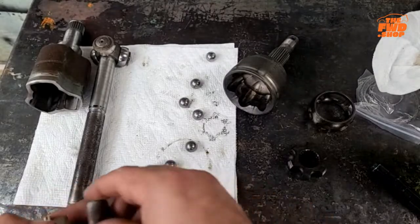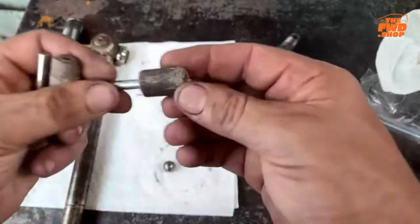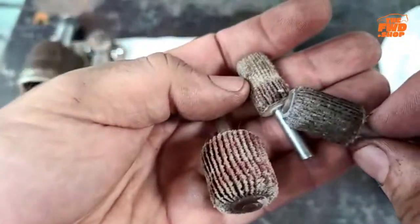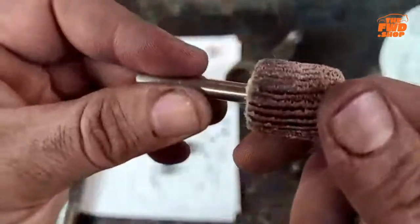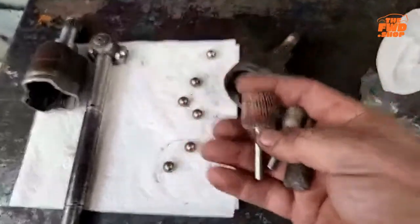Now, this is all that you need to do what I'm about to describe to you. Right here. This is it. You can use a drill. You can use a die grinder. This is what you need. These little cartridge rolls. I actually prefer these for that because they don't have a lot of grit. You don't want the new ones. Okay. Now, how can I use these to improve things? And how are these what Spec Miata got caught cheating with?